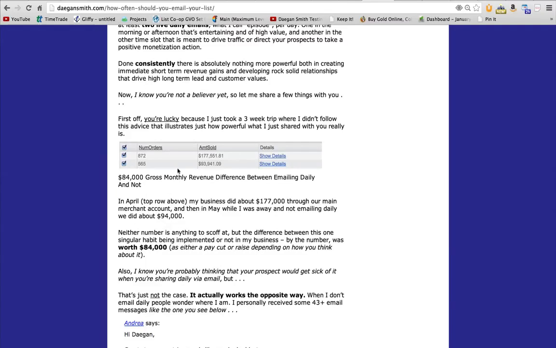When I tested this, whatever year this was, this is the difference between a month when I was sending consistently twice a day and a month when I was on vacation and too lazy to set up a broadcast sequence of emails to go out in the morning and then in the afternoon while I was away.